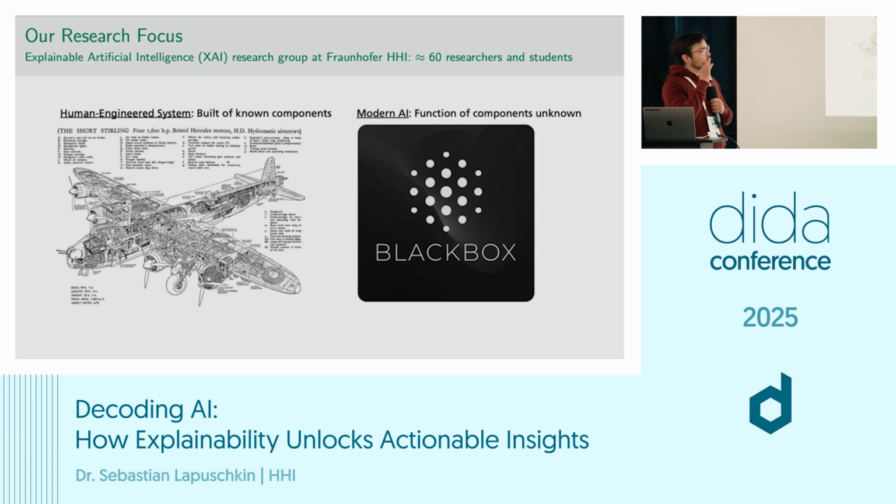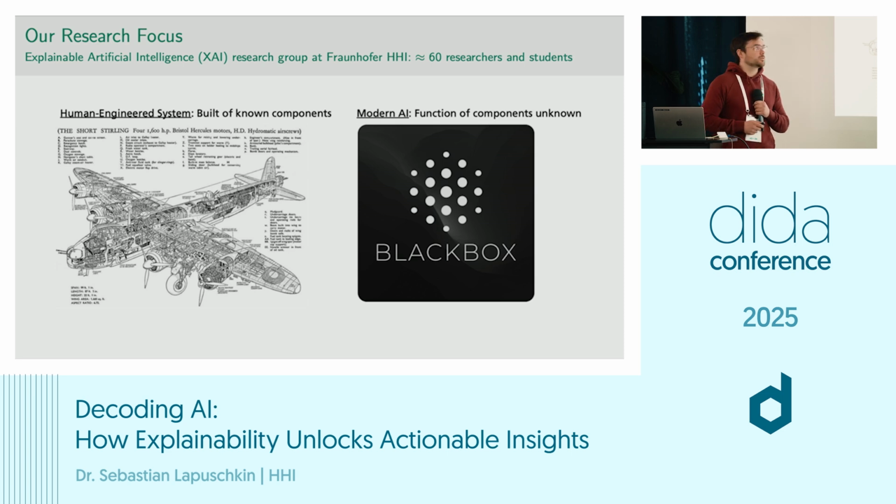And this is actually what my group is doing. So, a short introduction of what we're doing. We are 60 people right now, including students and PhD students. And our goal is to transfer modern AI, with its whole black-boxedness and hard-to-understand internal structures, into something more similar to how we as humans have for the longest times engineered systems, which is made out of a lot of very well understood parts, where each part has its very defined purpose, right? And we want to get from this state to this state.